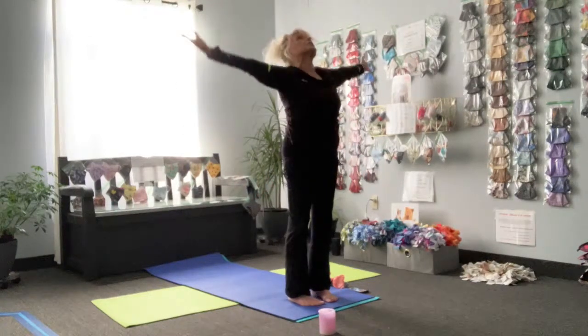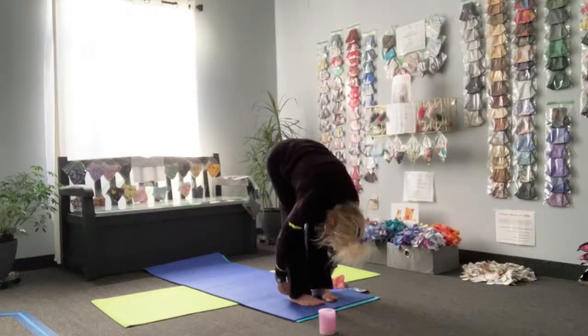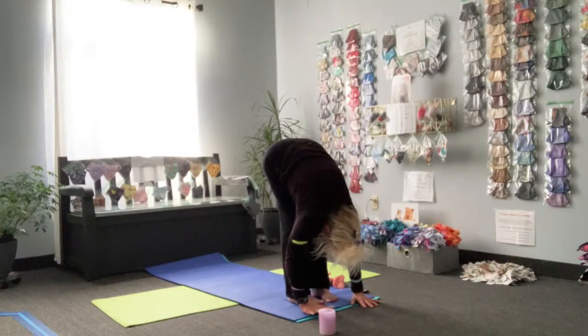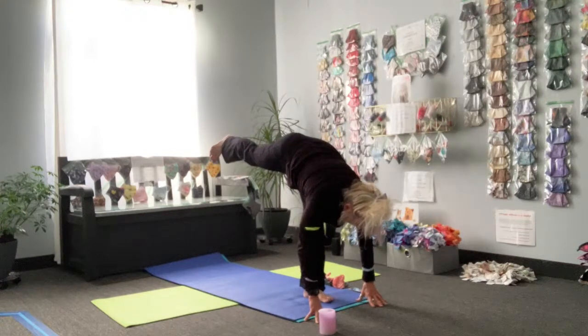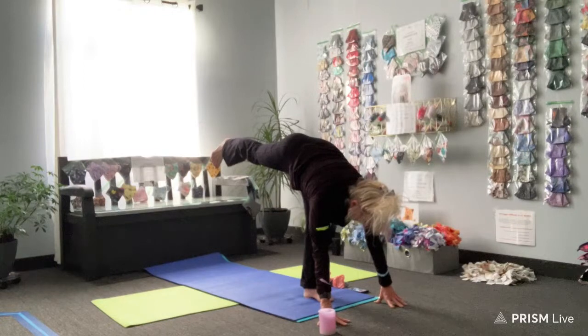Let's inhale, reach up. Exhale, fold forward. Inhale, lengthen, look out. And exhale, sink deeper. Now we're gonna take our right leg, extend it behind us hip level, pushing out through the heel of your right foot and placing your hands so they form a tripod with your left foot.